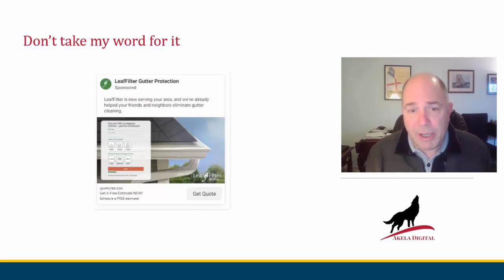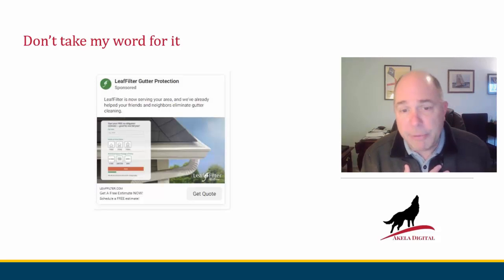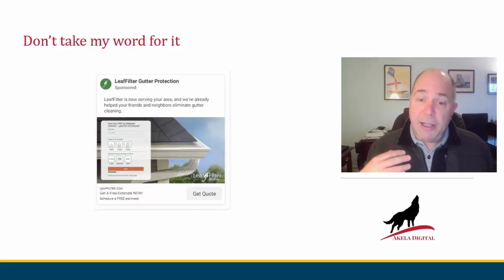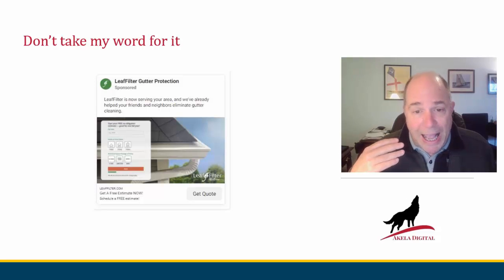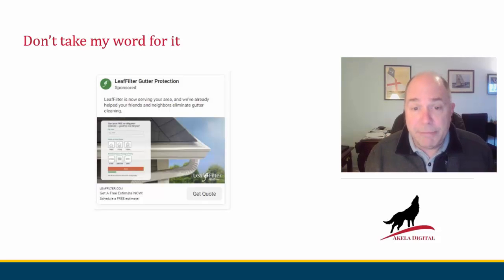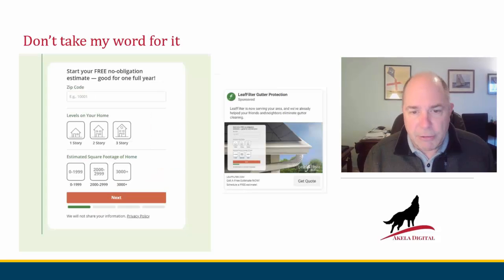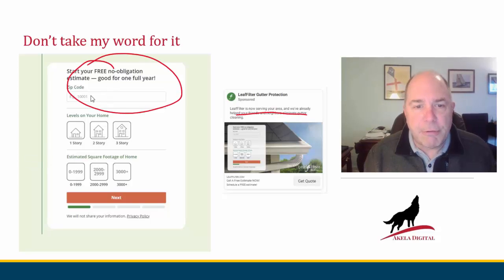I want to give you one other example. This showed up in my Facebook feed this morning. And I clicked on it because this is exactly what we're talking about here. Leaf filter, I don't know who they are. It's fine. This is a perfectly good ad. Let me zoom in here just a little bit so you can see what it is. They're saying, hey, we're in your neighborhood, working with your friends and family. Start your free, no obligation estimate.